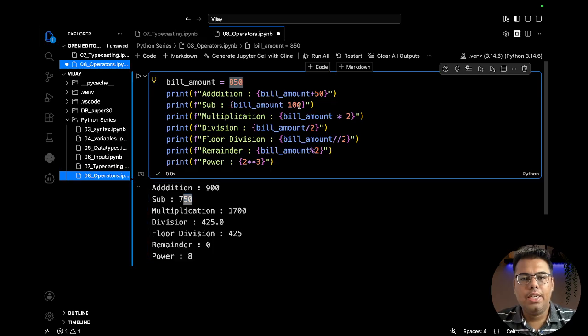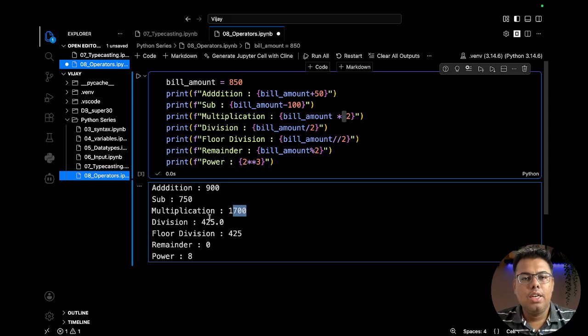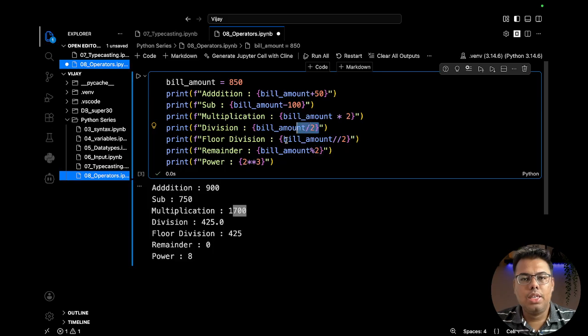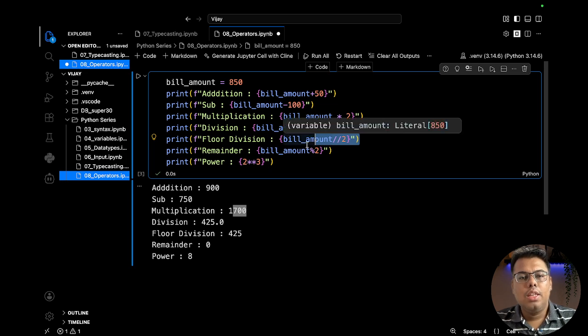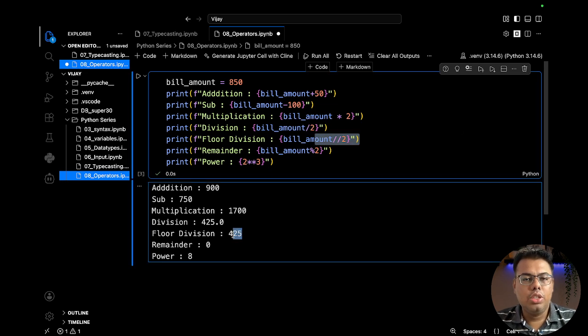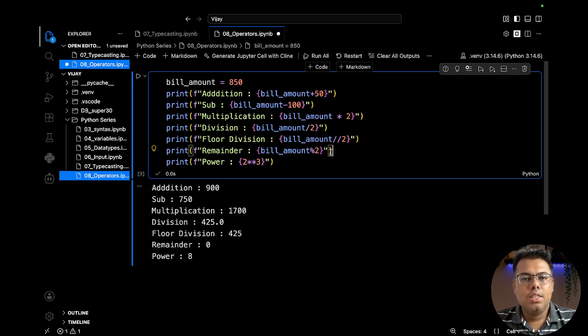Multiplication: 850 made double is 1700. Division: here we are doing simple division that we studied in high school. Then floor division will give us the quotient part. And remainder, here it is giving us the remainder with the help of the percentage sign. And here we are doing 2 to the power 3, which we studied in high school, that we can achieve with the double asterisk.